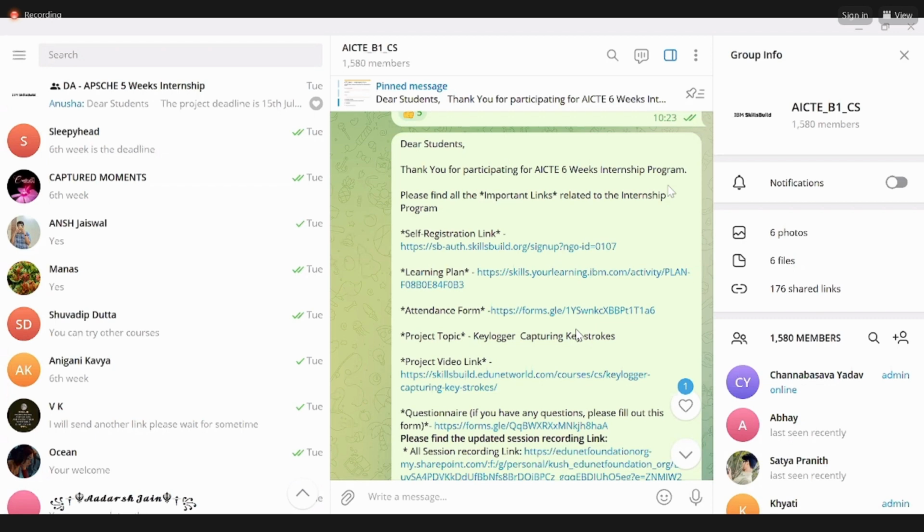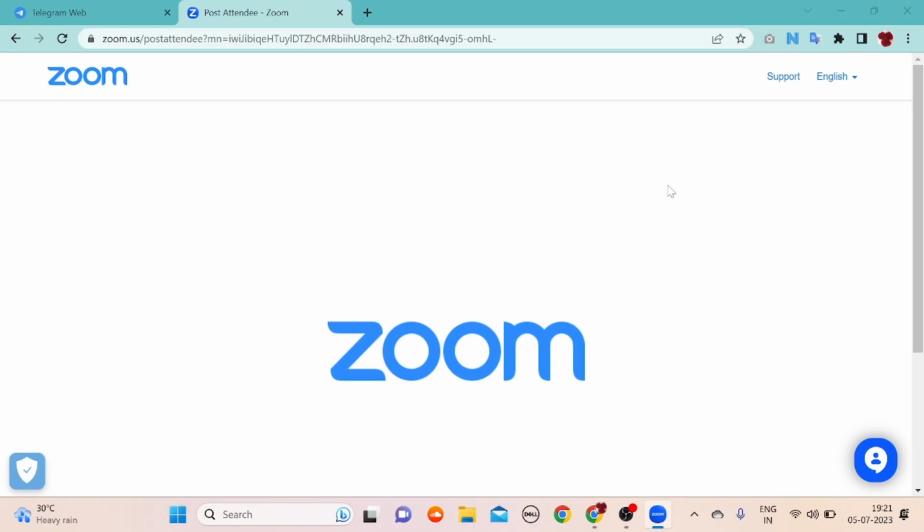I hope my screen is visible, sir. Yeah, you are sharing only your Telegram screen, I think. If you want, you can share the full screen. Oh, I mean the full window, the entire window.